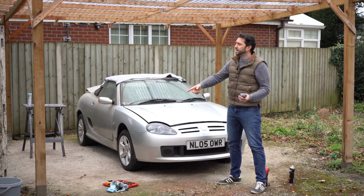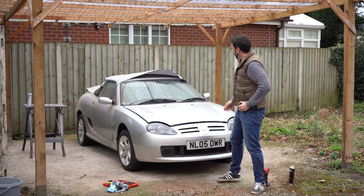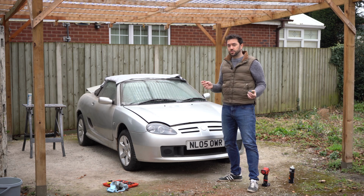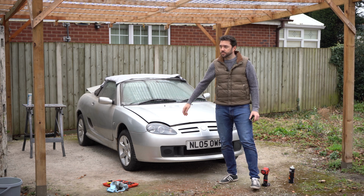In between that, I need to take down this carport as well, because I'm looking to move house in the next week or two, and that's going to leave this exposed. And the soft top on the back, the weather strip's knackered. So I need to put a new one on there, which I got from Screwfix for £5.